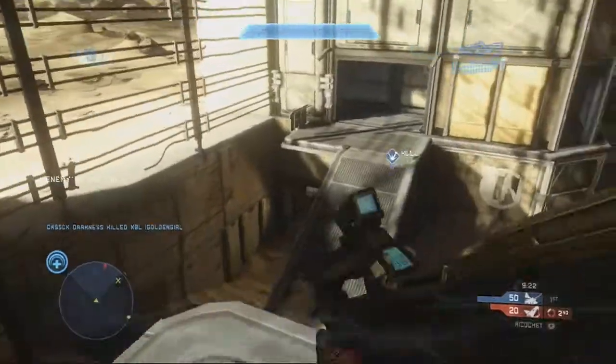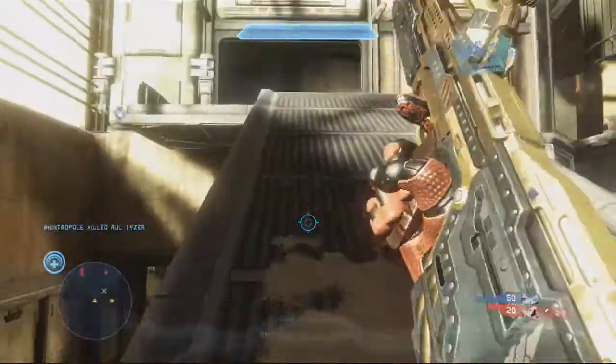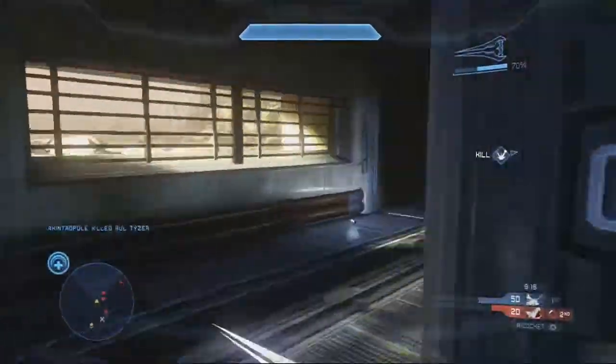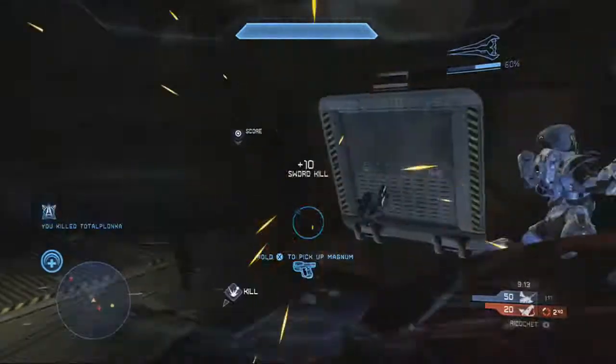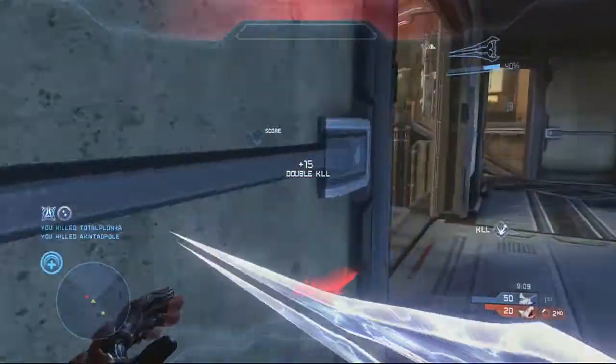You can throw it from literally ages away and still get the point, and that adds a really exciting and nerve-wracking element to the gameplay, because you're like, oh, he's really close to our base, we can't let him even get onto our side of the map. So you have to play a lot more structured, I suppose.